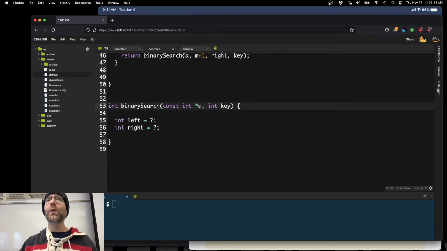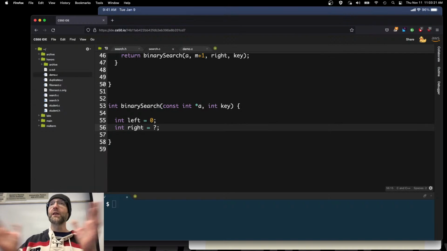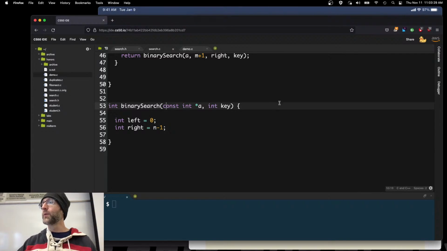Now, because those somethings are there, I no longer need them as part of the input. What do I need now, though, as part of the input? Where do I start my left? At 0, right? Where do I start my right? The size of the array, minus 1 at the last element. So in general, we're going to use the variable n to do that, but that means that I need to be passing it in now, right?